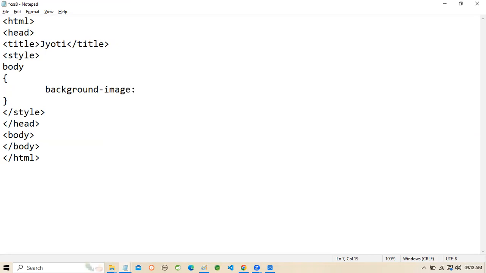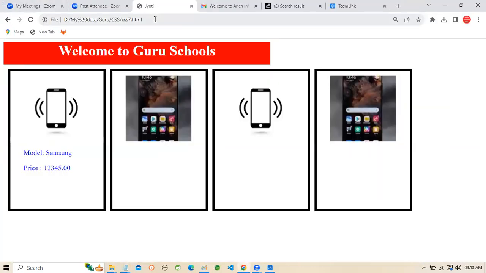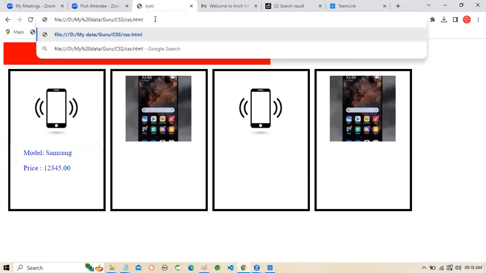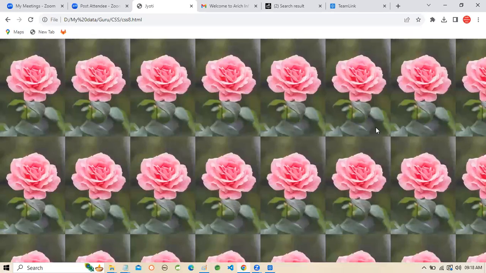Background image, url. Okay, so we can set the background image very easily. Okay, so it's repeating here.